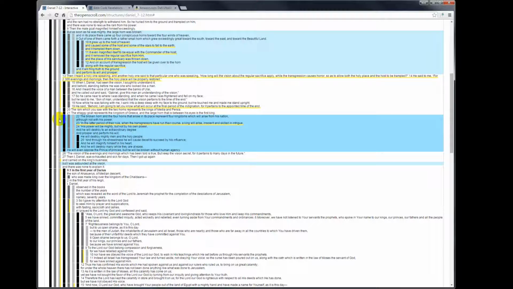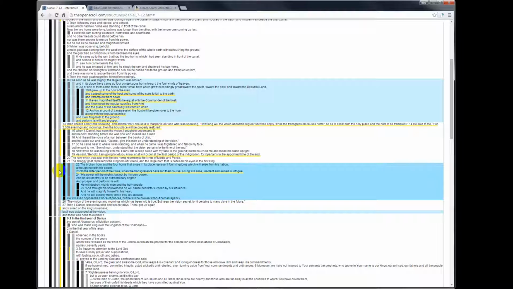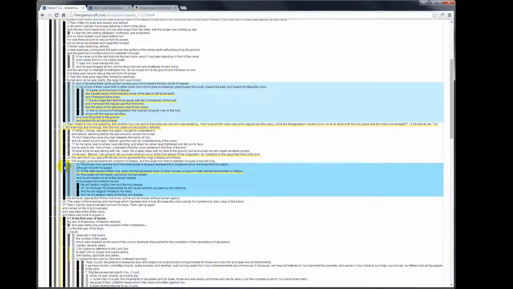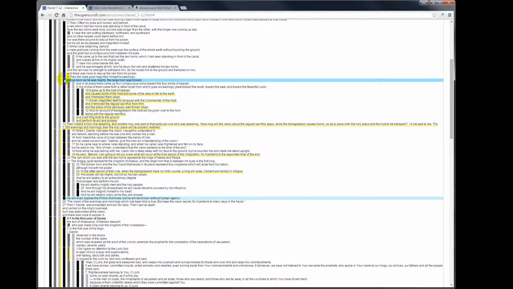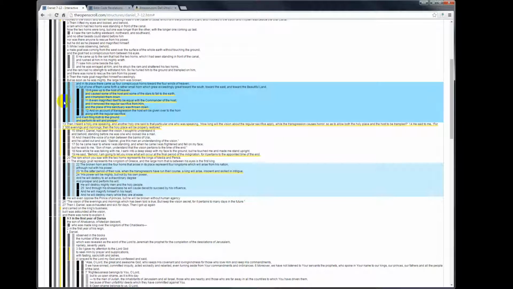Now when I come down to this section, obviously this is the bulk of the content. It's one of the larger sections on both sides. You'll see here it's divided into two parts, and if I start up at the top and call this A, it's going to match down there, and so again we've got an introversion. The first part, the second part is repeated out of order. So the theme of this is the broken horn.